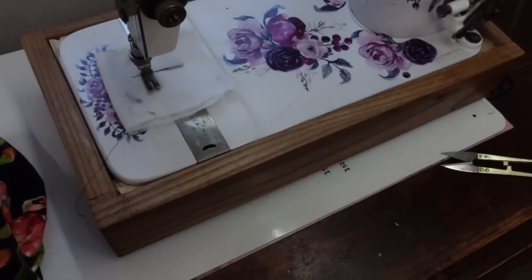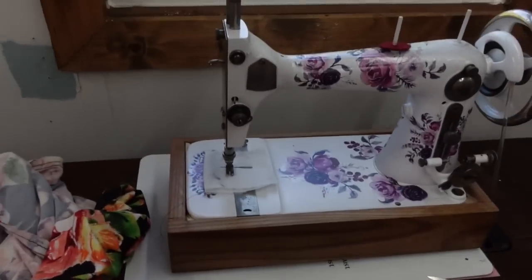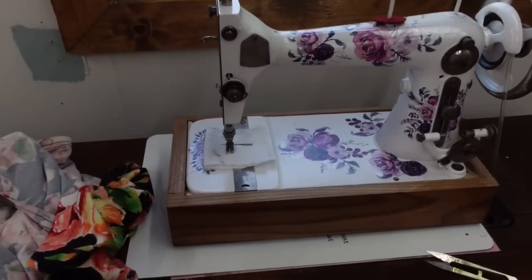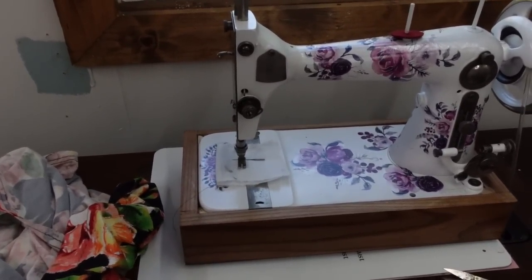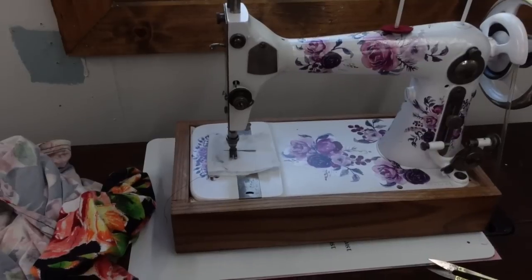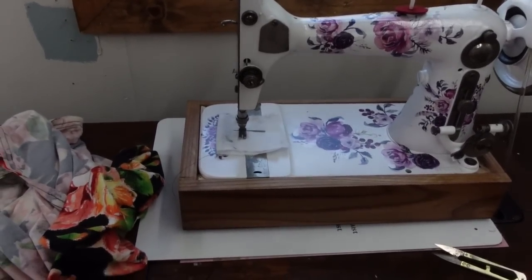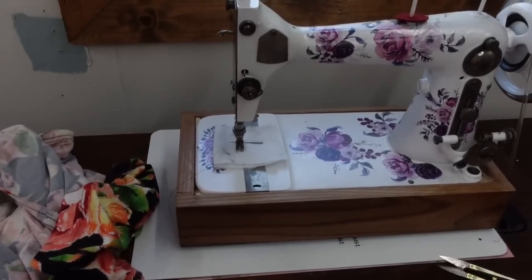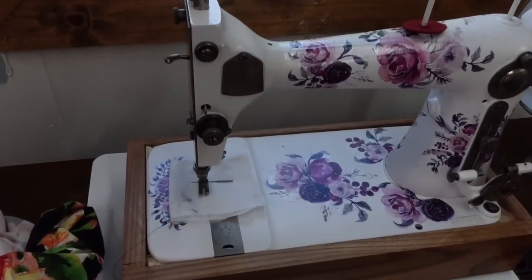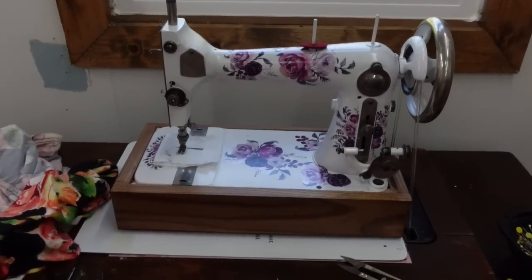Okay, so if it was in the middle of a zombie apocalypse and my survival was determined on if I could make stretchy pants with this machine, could I do it? The answer is yes, I could, but I'm not happy with the way that it's looking right now with the stitches. She does not like the stretch. She does not like a lot of things like that. She's fabulous on wovens, but we're just going to say thank you.